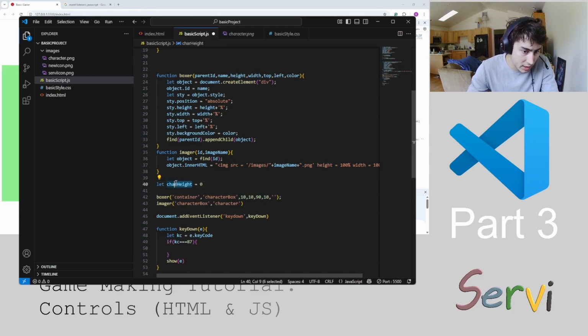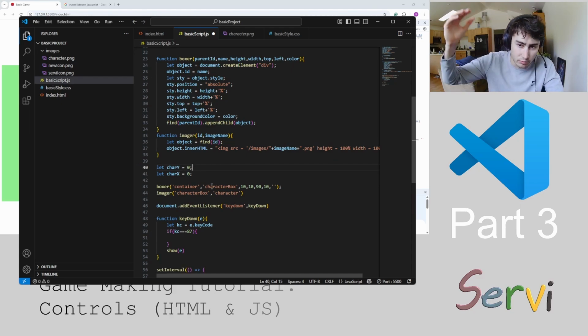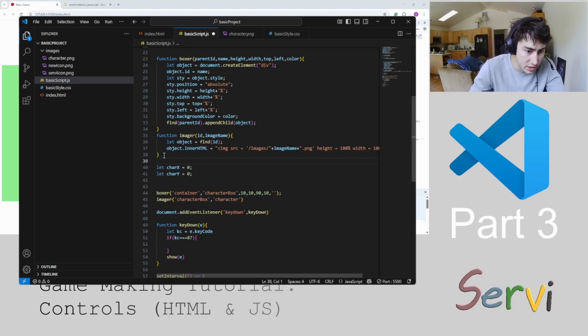But really it's char y. It's their y position, right? And then say let char x equal 0. You know, like y being the vertical position. It's not its height. Its height is fixed at 10. When it was going up in there, but it's position, vertical position and horizontal position right here.